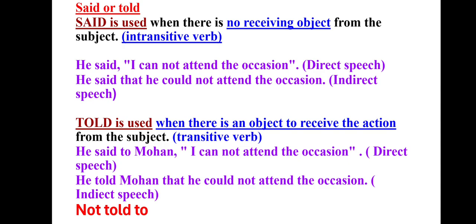And then, he told Mohan, right? Not he told to. Please take care. Here in red letters it is written, not told to. The to is already merged in said to. Said to is replaced by told. So don't write told to. He told Mohan, right? This way the sentence will be converted. I think it's also clear.